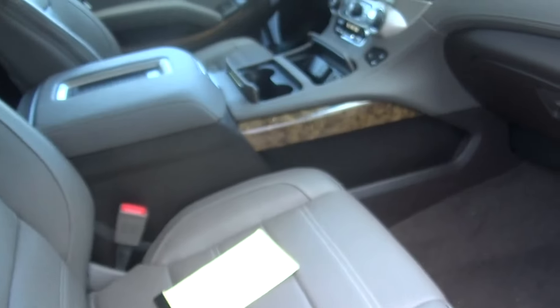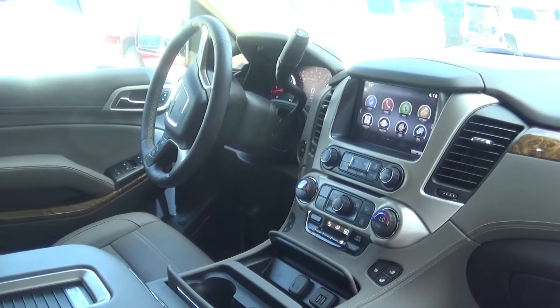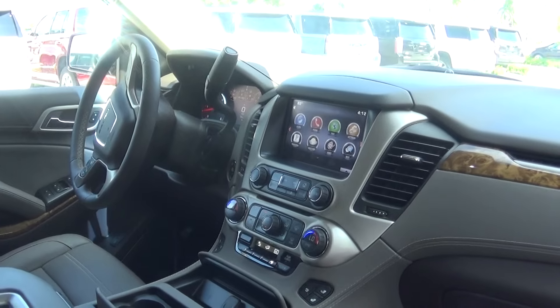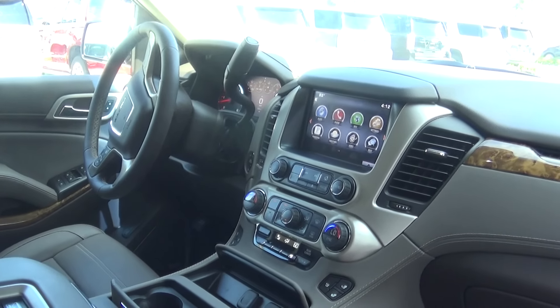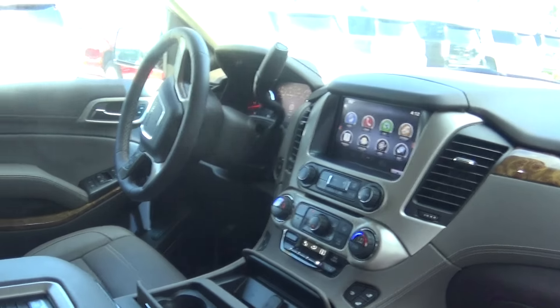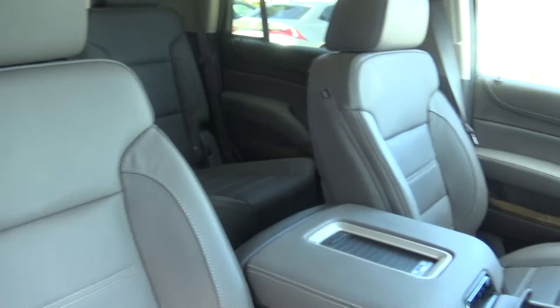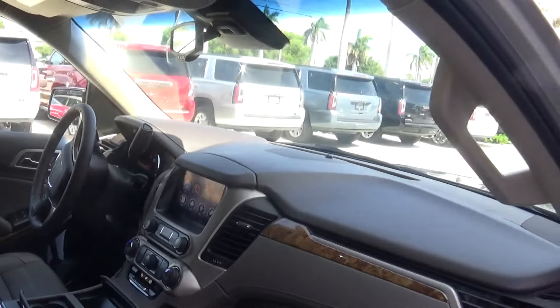It's got the leather-appointed interior, has all the amenities of any of the loaded Yukons — the IntelliLink radio, fully linking 7 smart devices to your vehicle. The cabin is very nicely appointed. The leather is top grade. It's got heated air-conditioned seats, a leather-wrapped heated steering wheel, and has the heads-up display.